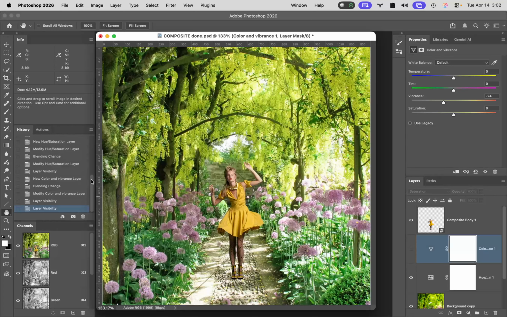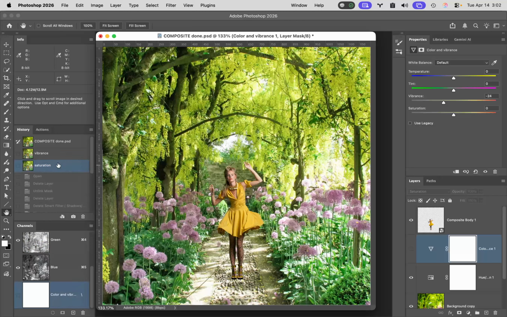Because now we can actually go back and forth between the two in history. So if you go all the way up to the very top, this is where they both exist, and we can do these on and off really quickly. Now, it's a real subtle difference in here, but I still feel like I'm liking, actually, it's interesting I would say this now, because last night I was liking the vibrance better, but right now I'm liking the saturation move better. So that's the one I'm going to pick.